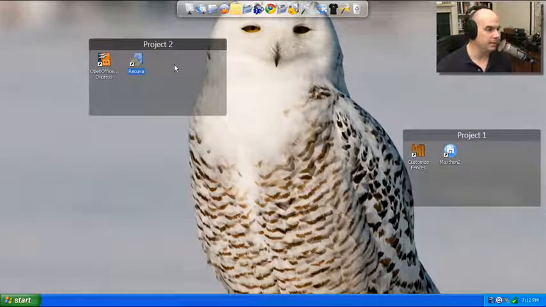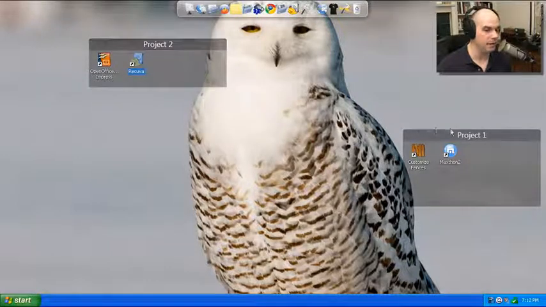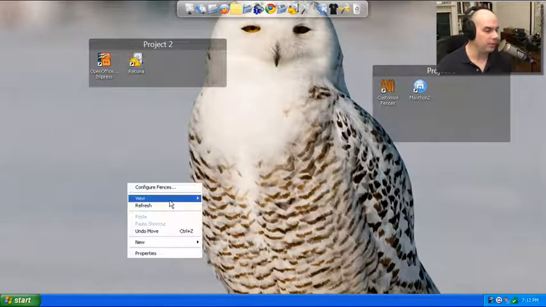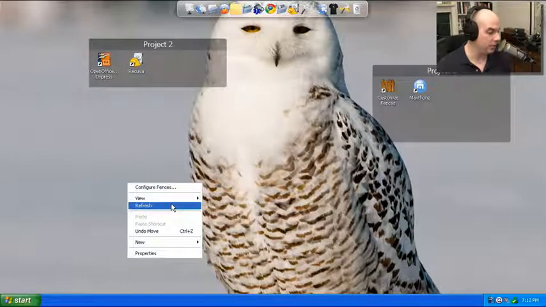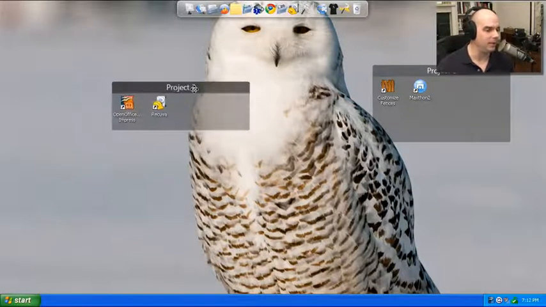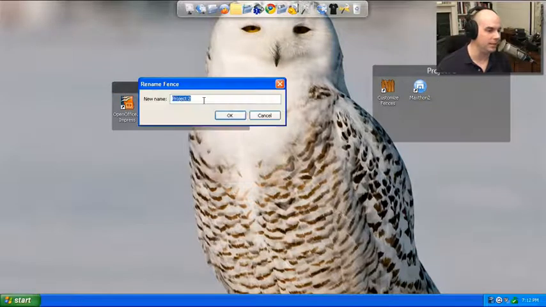Now, what's nice about this, it's now grouped together. I can change the size of these particular projects. I can change where they are on the screen. Here's the great part. They never move now. They're always going to be in that project. They're always going to be on the screen. They're always going to be available. No matter if you were to right mouse click and say that you would like to refresh the screen, you would like to change where things are, you would like to sort icons, you would like to sort it by name, it doesn't matter. Everything now is all encapsulated in these little areas where I've set up these little fences.